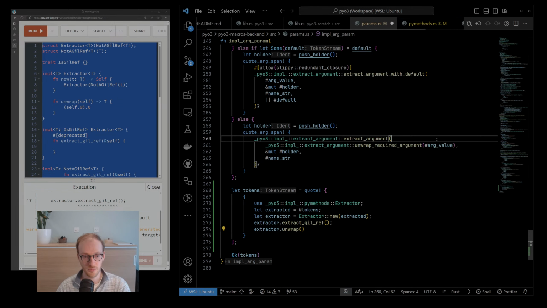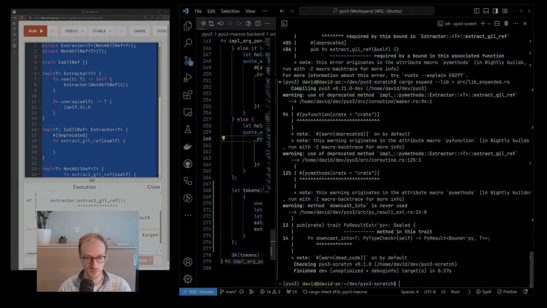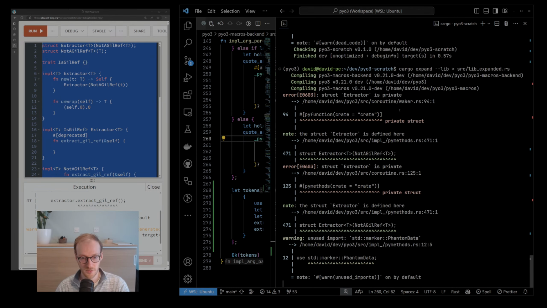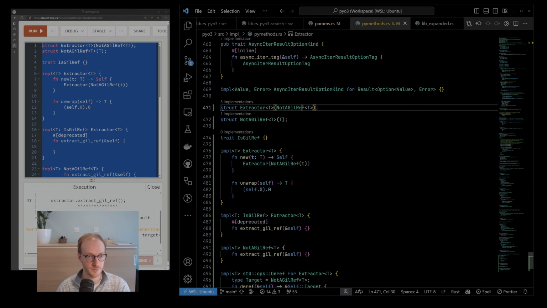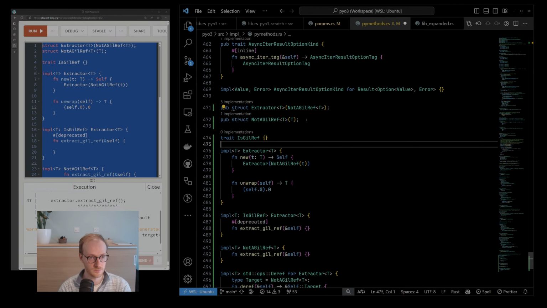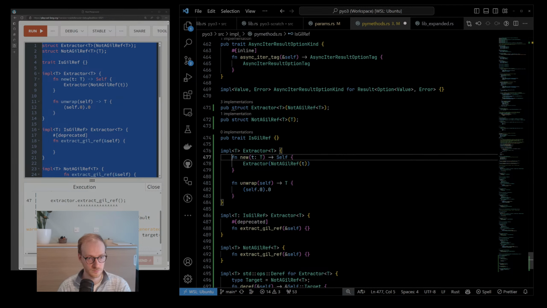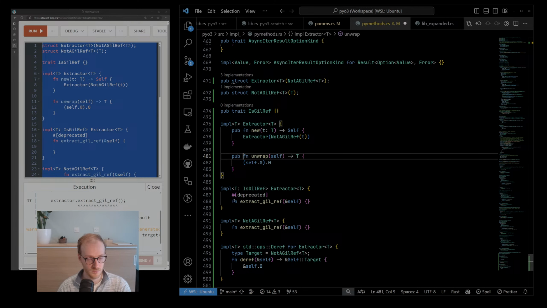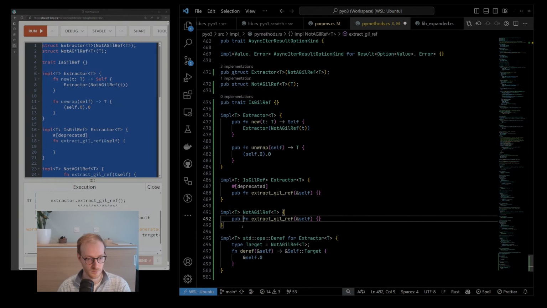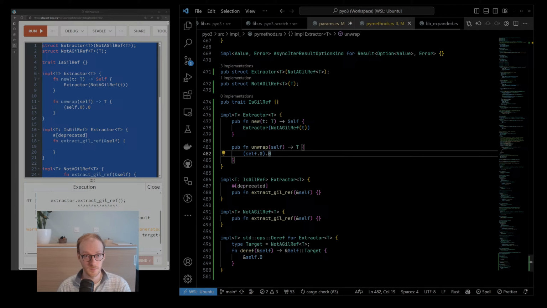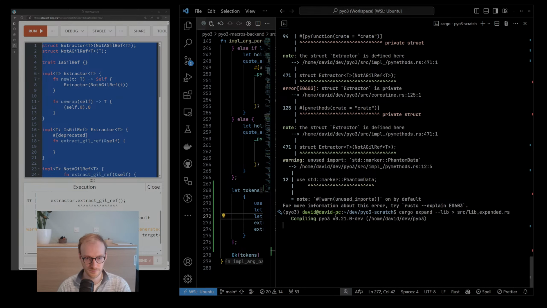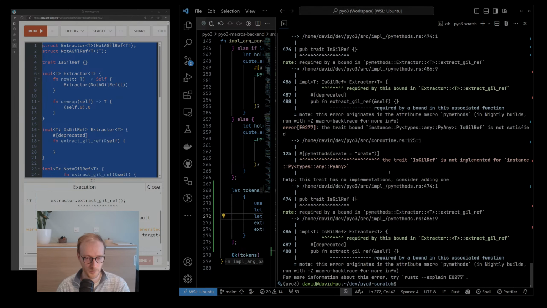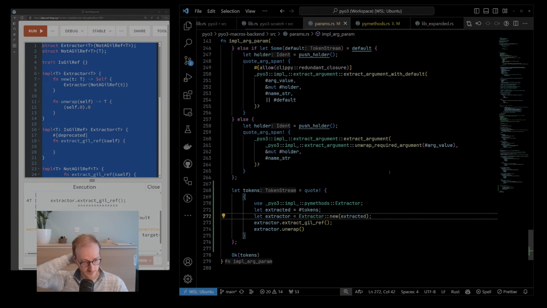Oops, no, that's not what we want. We want to save that. We want to try and compile. And oh, we forgot to add this onto all of these. Okay. Yeah, we're in exactly the same problem.